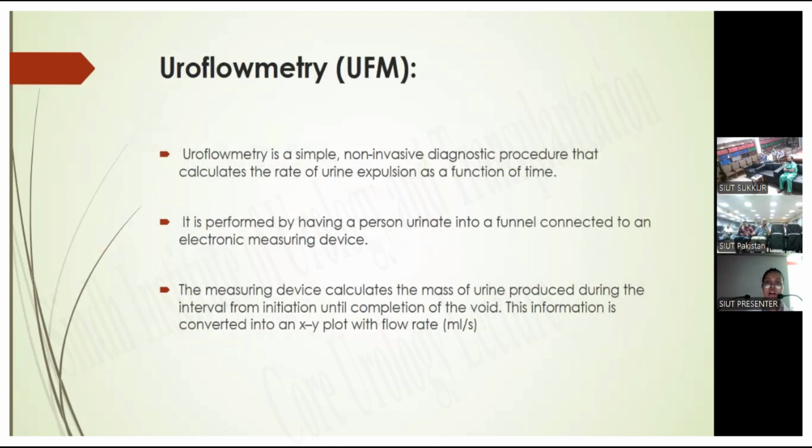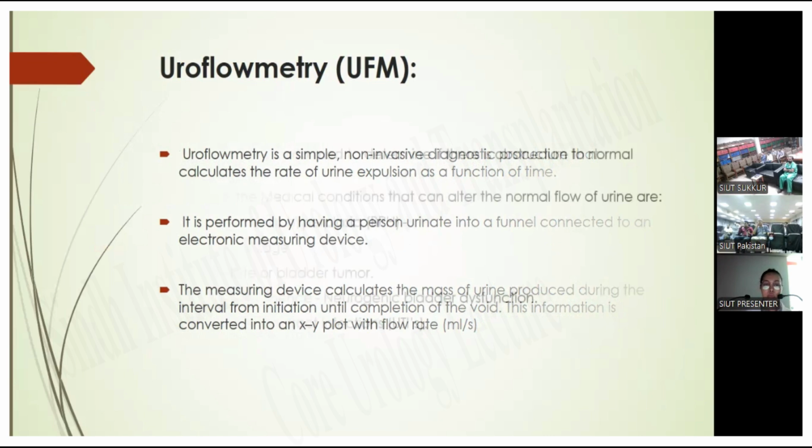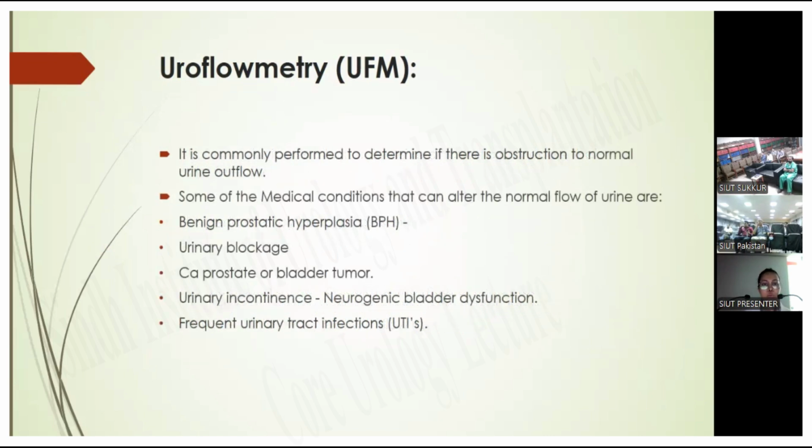So UFM, I hope all of you know what UFM is. It is a simple non-invasive diagnostic procedure which calculates the rate of urine expulsion as a function of time. It is performed by having a person urinate into a funnel connected to an electronic measuring device. The measuring device calculates the mass of urine produced during the interval from initiation until completion of the void. This information is converted into an XY plot with flow rate in ml per second. It is commonly performed to determine if there is an obstruction to normal urine flow. Some of the medical conditions that can alter the normal flow of urine are BPH, urine blockage, CA prostate or bladder tumor, urinary incontinence, and frequent UTIs.